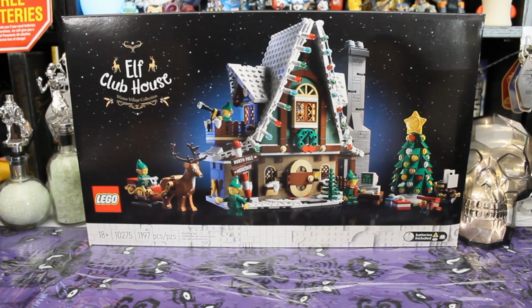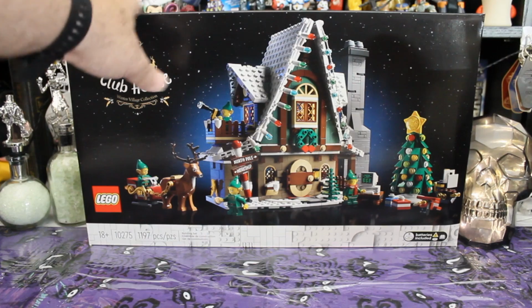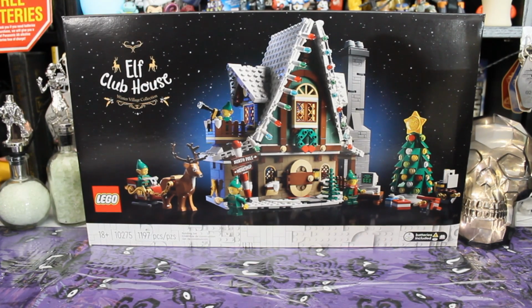So I've noticed recently in the Lego store in particular, a lot of the boxes now seem to be black. They're kind of going for more black boxes. I don't know why that is. I don't know if they're trying to look more modern or look less kiddish. Because maybe the bright yellow one associated with Lego seems to be kind of dwindling away. I mean, they've had other colors for years. Like a couple years ago, all the Star Wars sets were white for some reason. But it seems like we're going to black. And maybe it's just because I've been looking at more Star Wars sets and they've all gone back to black. But it seems like a lot of kits are coming in more of a black box now. I don't know why that is. And I don't suppose it's important.